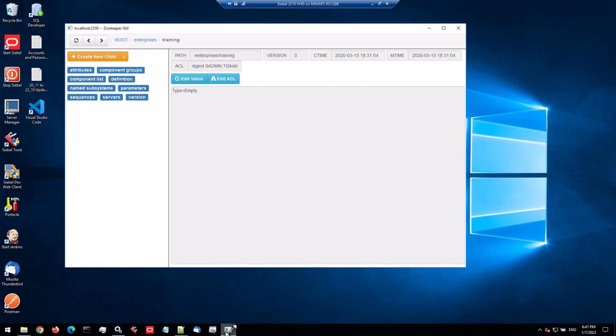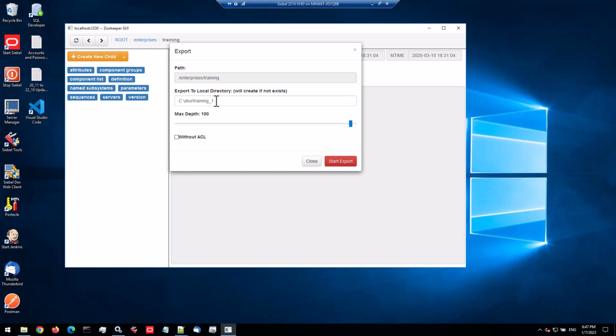and that is manifested in ZooKeeper. So I will export the enterprise again. This time to training 2. And start. So we'll come back later once this is done.